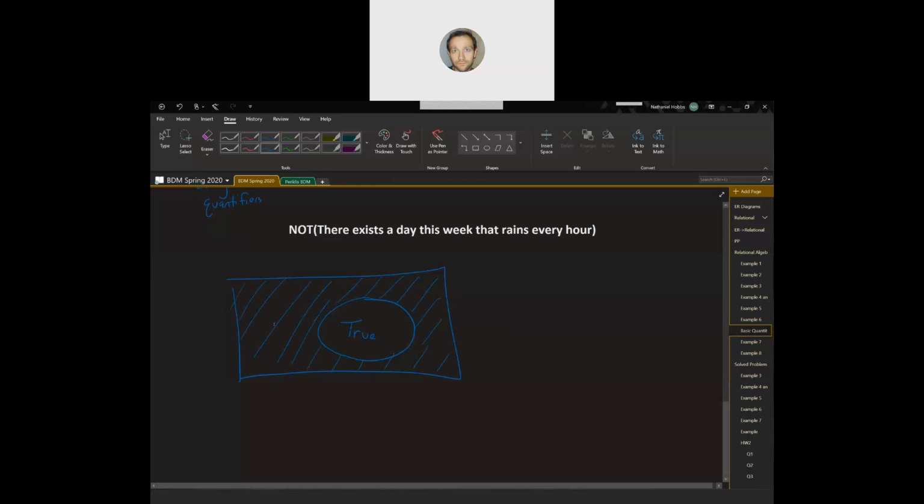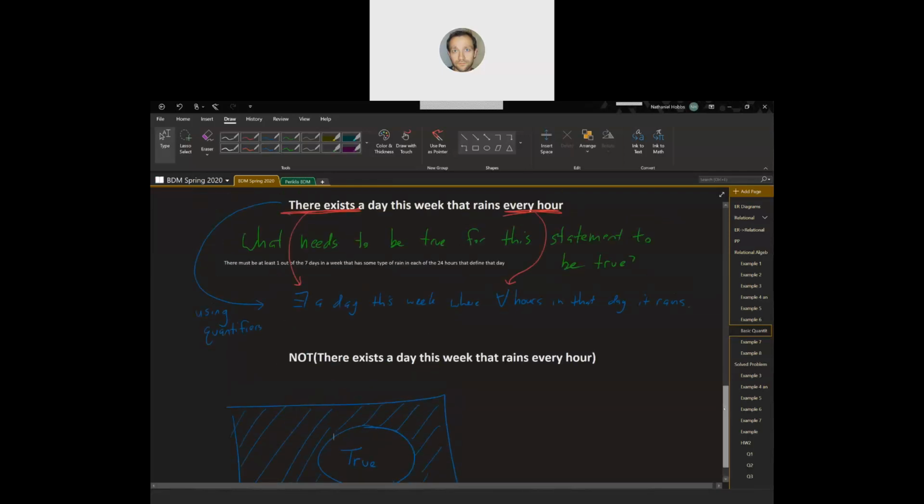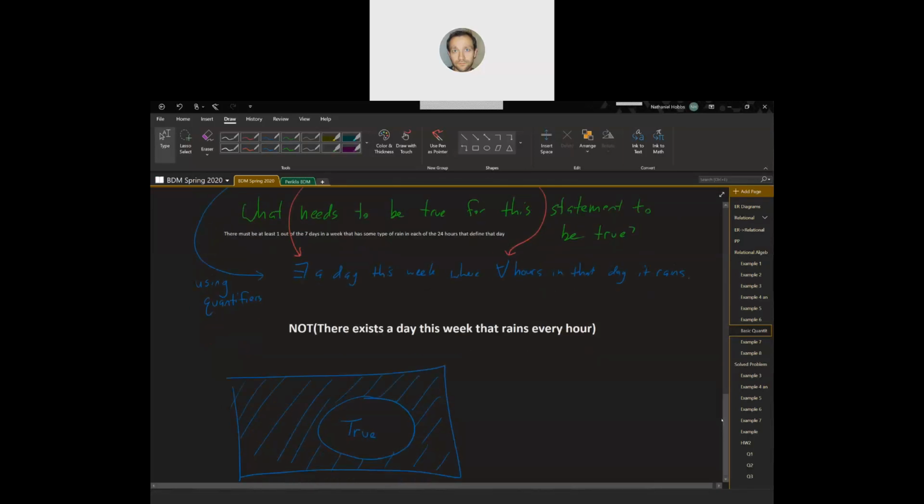So here the statement, there exists a day this week when it rains every hour, is inside this true bubble. And now I'm just trying to come up with a statement that would get everything that is logically inconsistent with that.